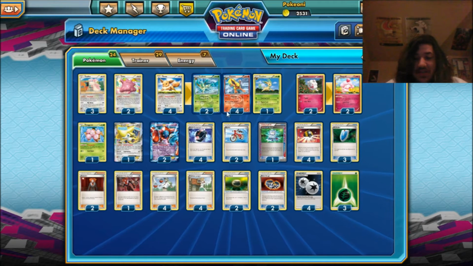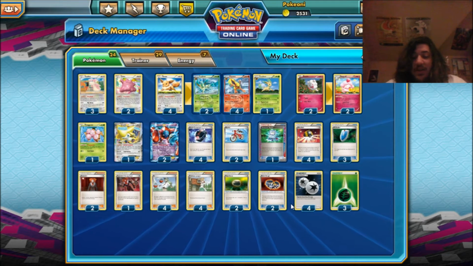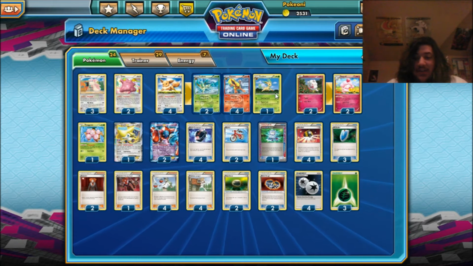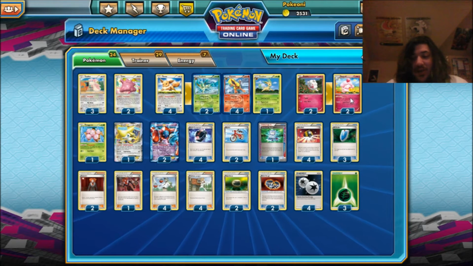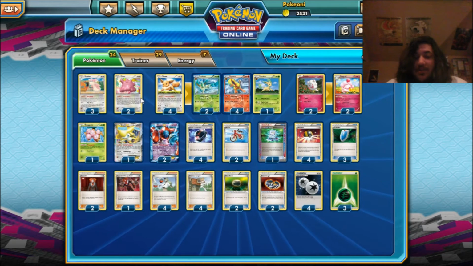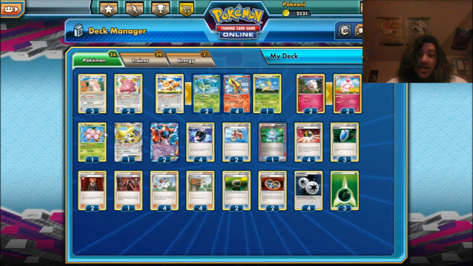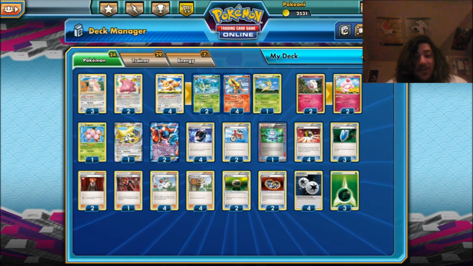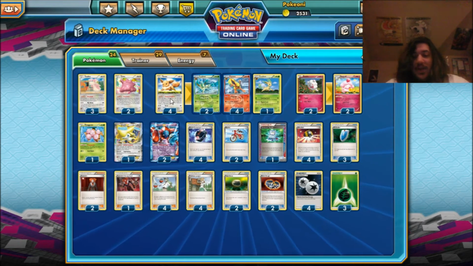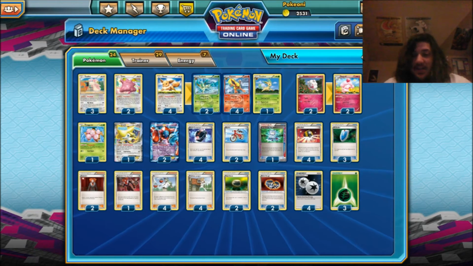And then the only energies we play are 4 DCE and 3 Grass. Of course, the only attackers here are Eevee and Flareon, so you can't attack with Slurpuff. I mean, you can attack with Eevee if you want to. Ditto doesn't have an attack. You can hit Bump. You can attack with Execute. You can attack with Jirachi. You can attack with Deoxys. So right here, these are the only Pokemon you can attack with. So that's the deck. Let's see it in action.